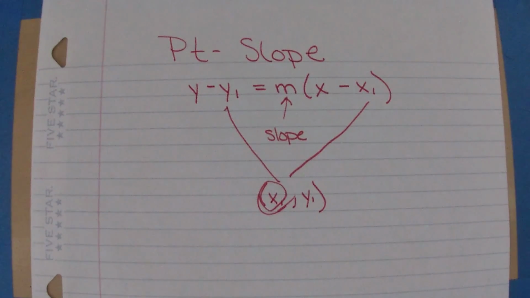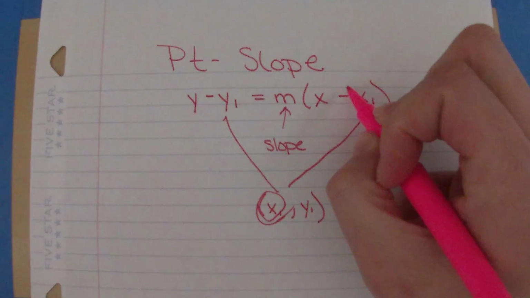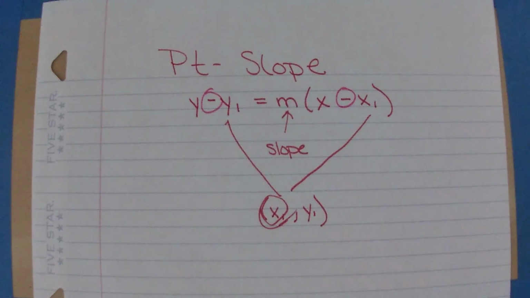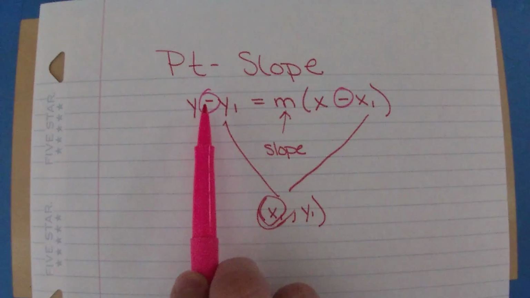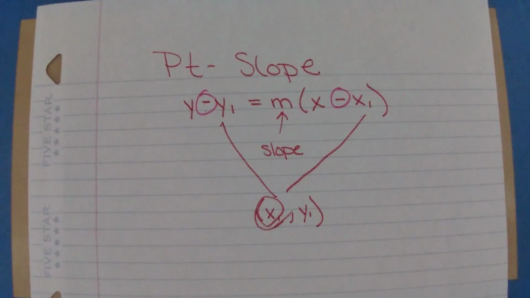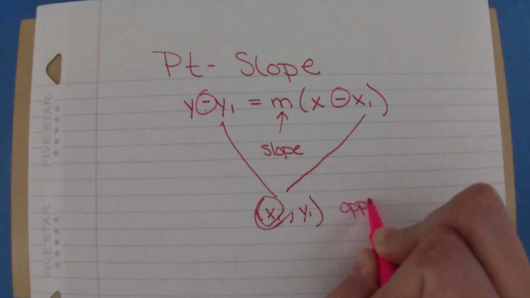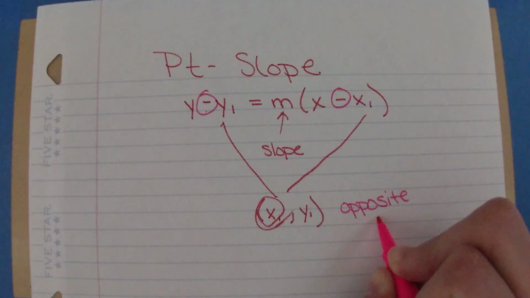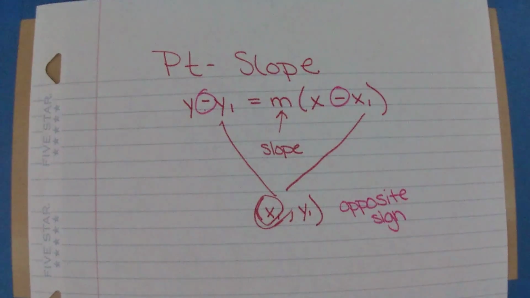The other thing that we are really going to have to pay attention to is these signs in the formula. There are subtraction signs in this formula, and what we need to understand is in the math world, we've already talked a lot about how we can read this as a subtraction or as a negative. The other thing is that we can also read it as an opposite. So when we're writing it down here, it's going to tell us to take the opposite sign. If it looks like a positive, we're going to have to write it as a negative, and if it looks like a negative, we are going to have to write it as a positive.